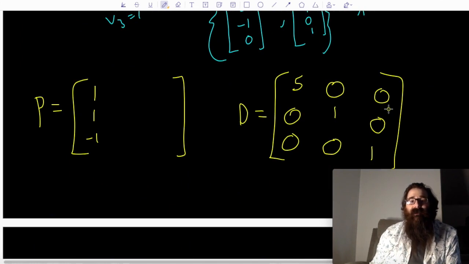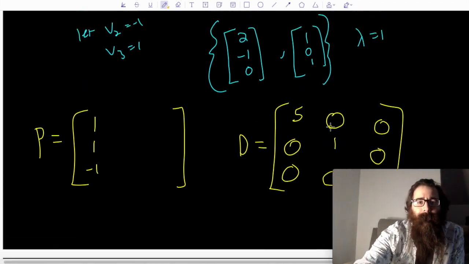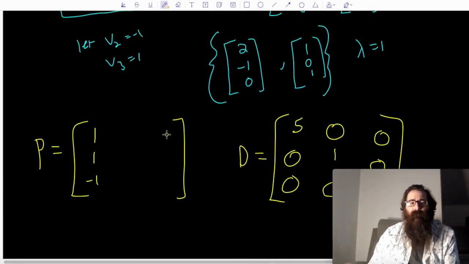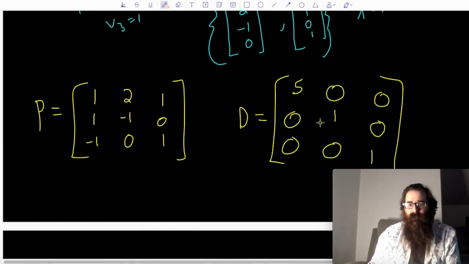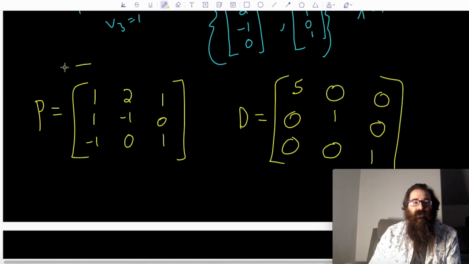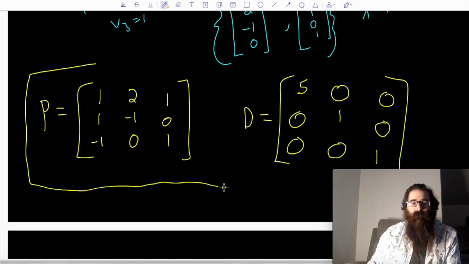Next, though, the last two columns should be the eigenvectors that correspond to the eigenvalue 1. Since there are two of them, you have some freedom here, but put one in one column and the other in the other column. I'm just going to do them in order anyway. Column 2, -1, 1, 0, column 3, -1, 0, 1. You could interchange these two columns and it still doesn't really matter, because interchanging these two diagonal entries has no significance, right? But these are the matrices P and D that do the diagonalizing, which is how we would present our answer.